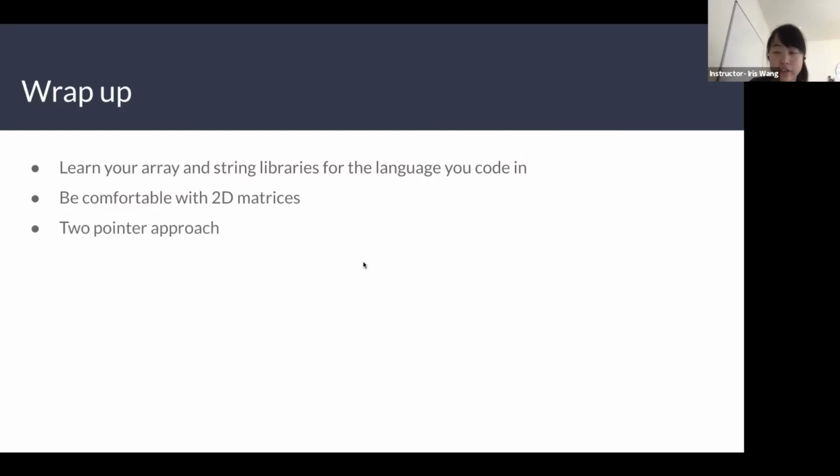The other thing is the two-pointer approach. Definitely understand how that works and be comfortable implementing it. The last thing would be binary search. Review that, understand how to implement it, and be able to utilize it as a tool. And then sorting as well: understand how the different sorting algorithms work and in what scenarios one sorting algorithm is better than another, so understand the mechanics behind them.